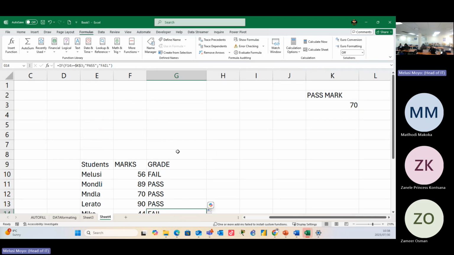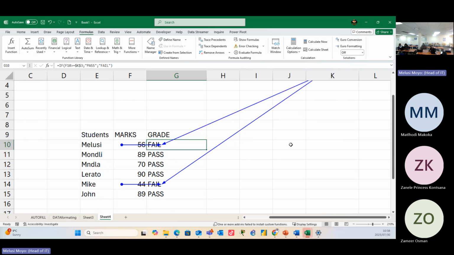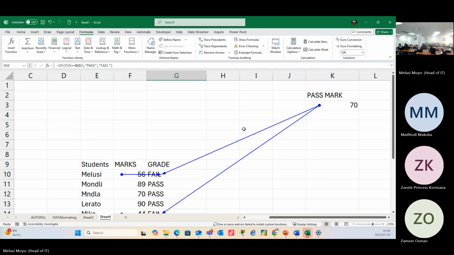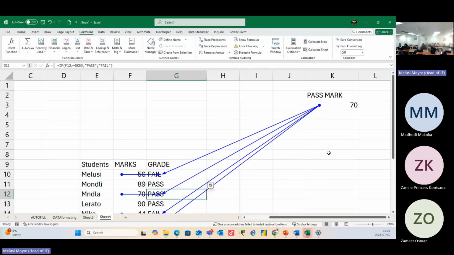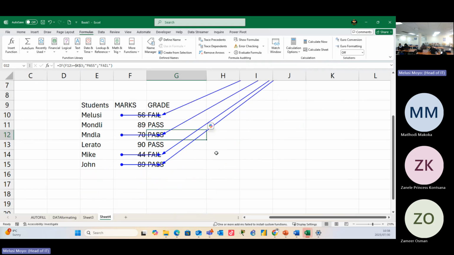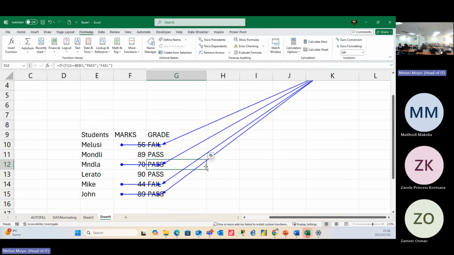So let's go back to that trace percentage option. You see, the first one compares to that same cell. The last one compares to all of them. They're comparing to the same cell. So when we drag down our formula, it kept that method.